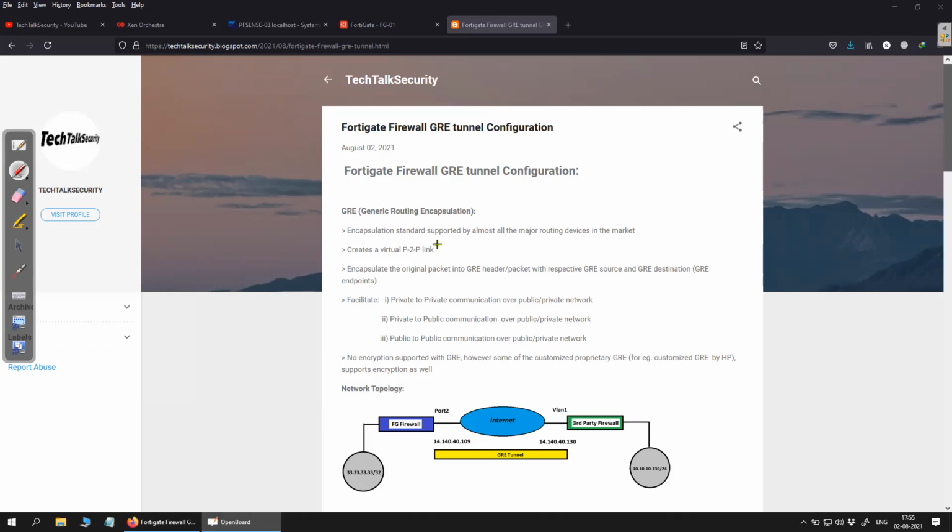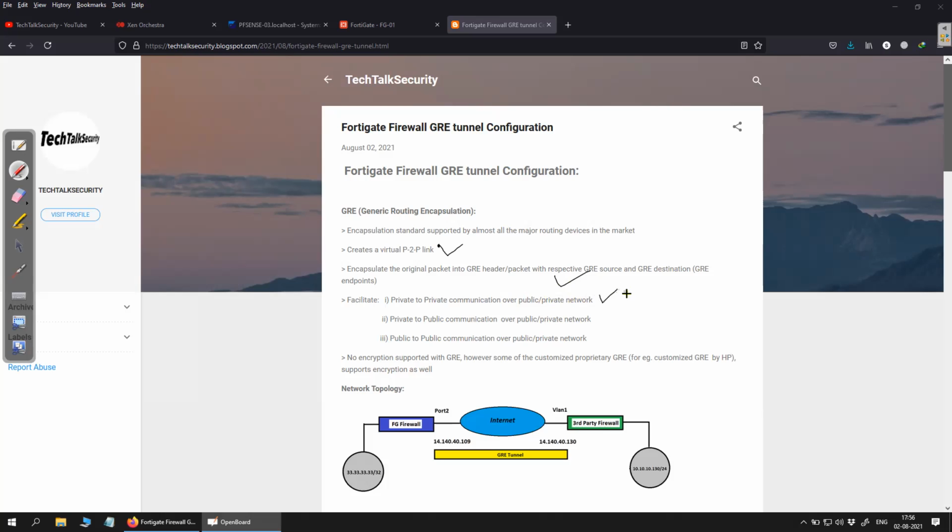There are multiple devices involved in the communication, so the encapsulation prevents the other devices from changing any of the parameters of the original packet information. It basically creates a virtual point-to-point link, encapsulating the original packet into a new GRE header or packet, and facilitates private to private communication over a public or private network.